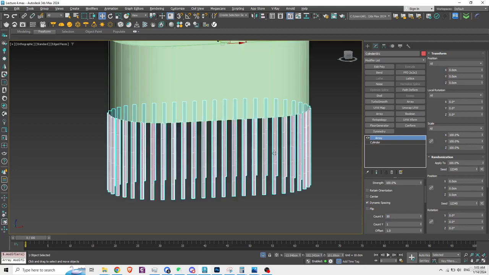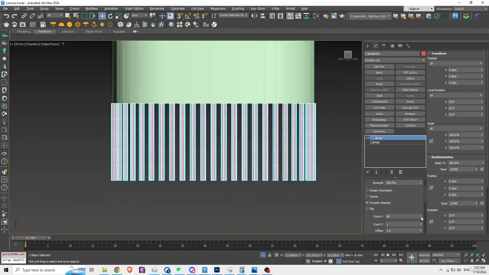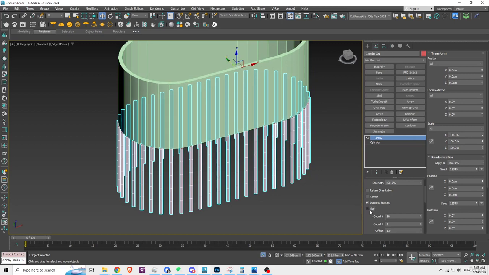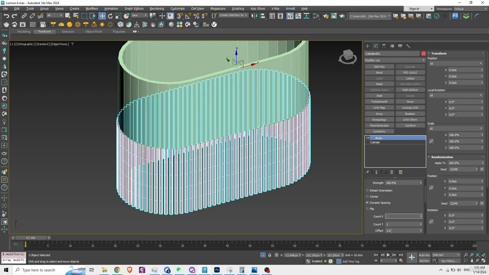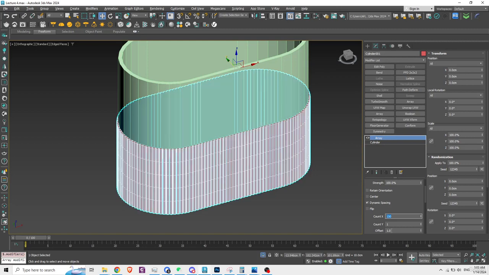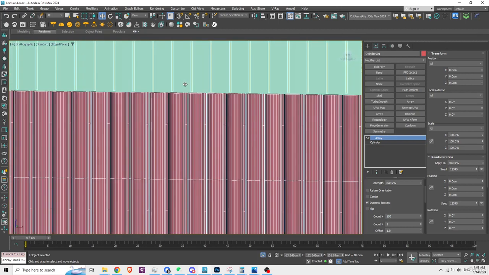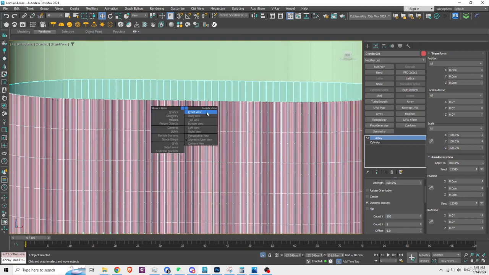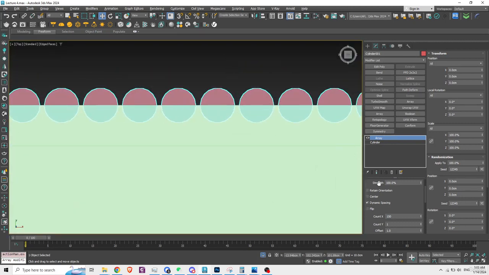I want 50, or let's say just click on the flip, and okay, no, it should flip, but let's say maybe 100 or 150. I believe 150 would be good, but we can increase to 200.